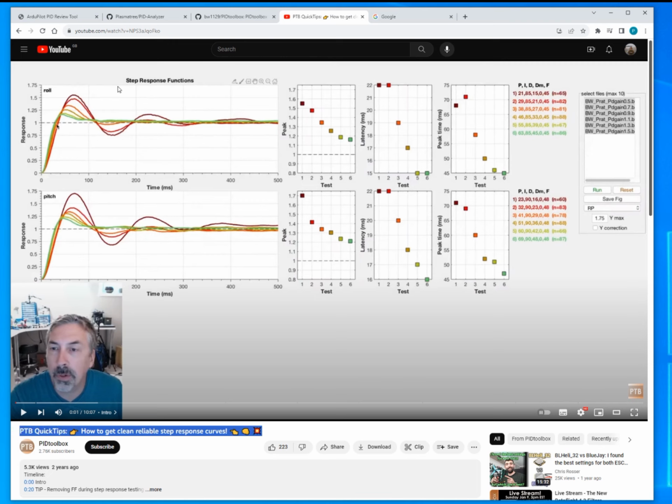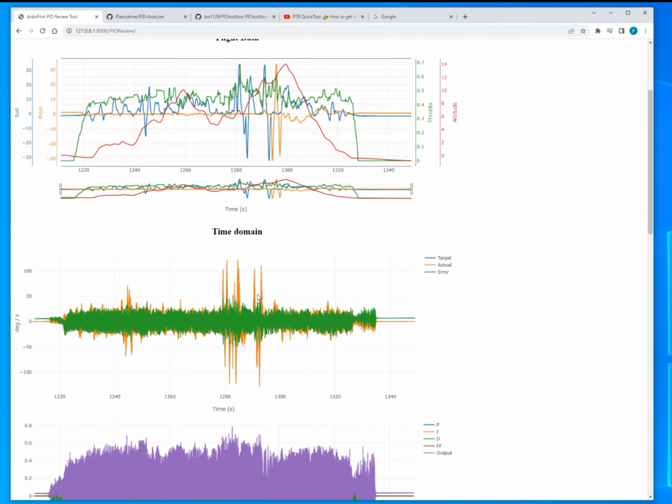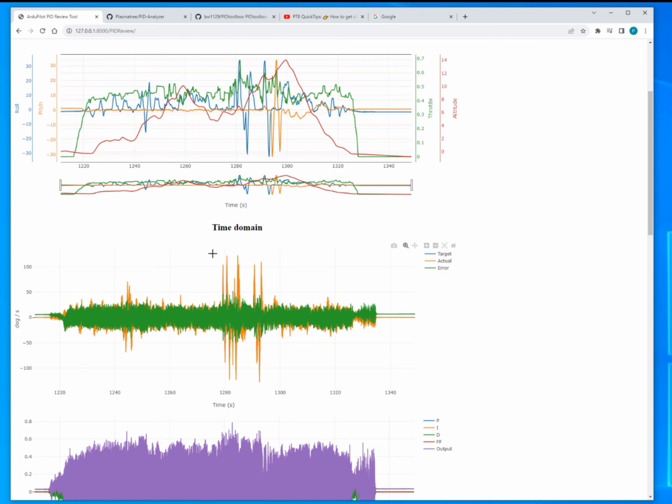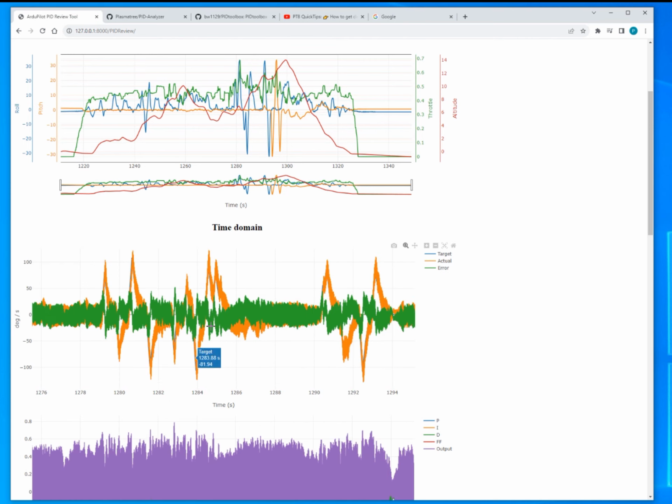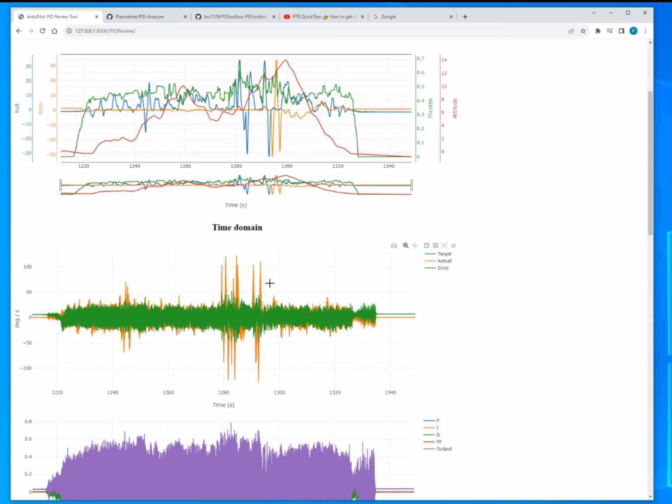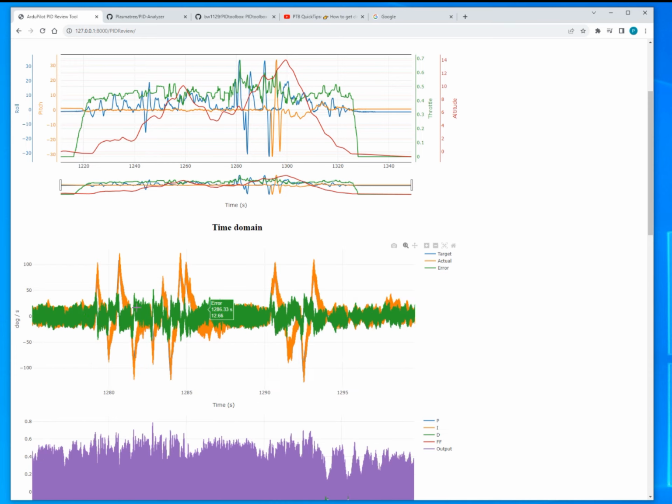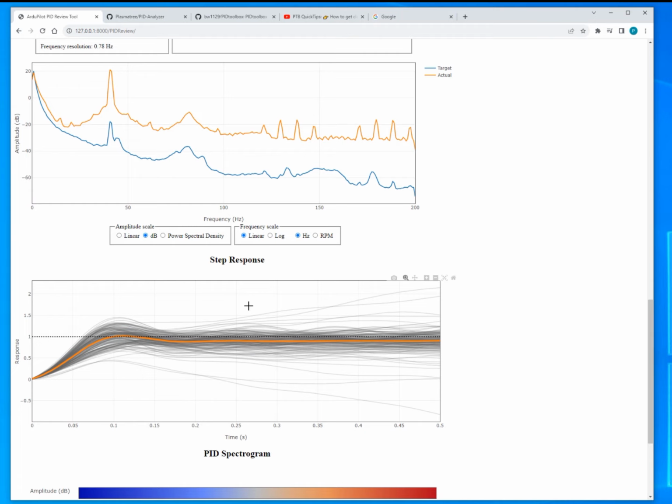So the key thing is that you really need to get a lot of movement, maybe 20 or 30 seconds of quite aggressive movements. And in my example log, there's only a few in the middle here, maybe just a little bit. So really, I think to get a better estimate, you need to be a bit more aggressive on the stick, really throw it about and stabilize to try and get lots of nice big spikes in the data so you can get a much clearer step response.